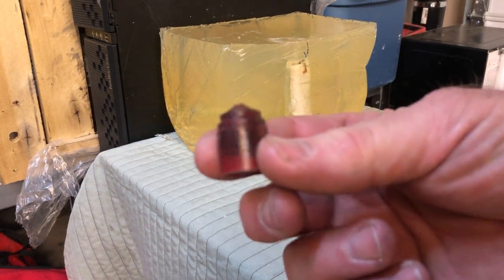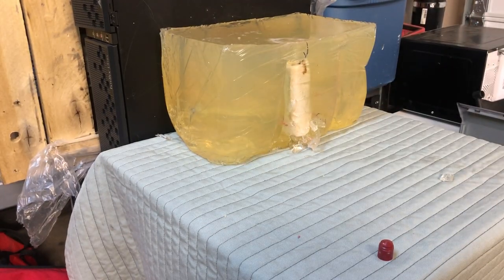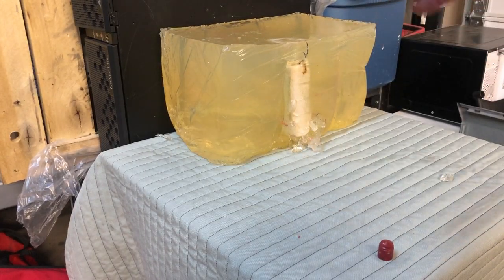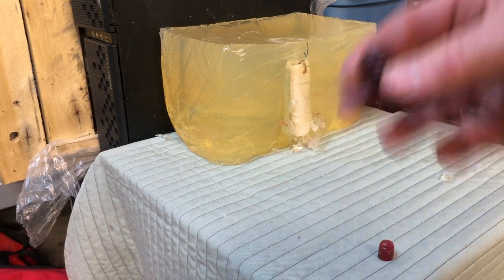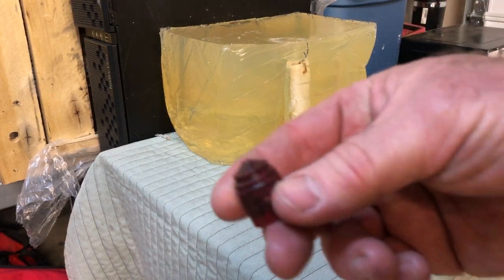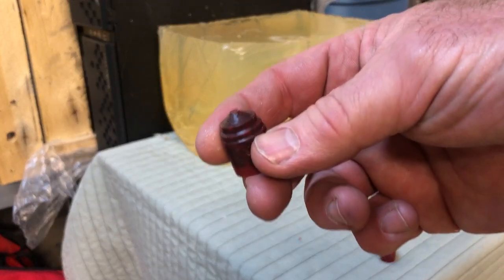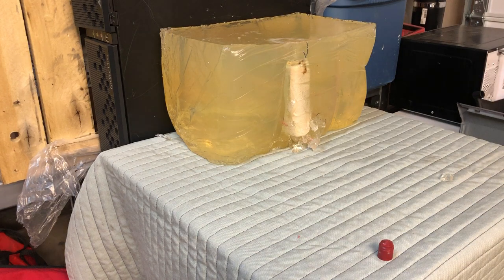The next one I'm going to do is the shot round, since we did not get to do that before. What I'm aiming for is this bone. When this thing hits something like the ballistic gelatin it does tend to break up — sometimes it's in a clump — but I think with that bone what's going to happen is some of it may embed, may even crack the bone. It's going to drive it further into that ballistic gelatin and I think we're going to have a lot of paths from the shot, because it is 400 grains of shot.